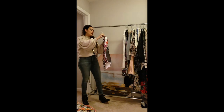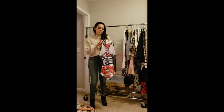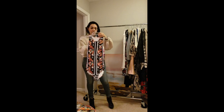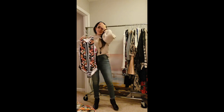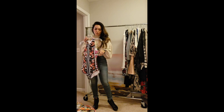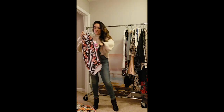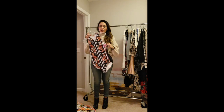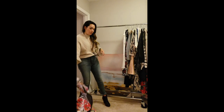And this is a Clover Canyon. I had never really paid attention to that brand, to be very honest. It's new with tag. This particular piece says swim, so I'm thinking this is a swimsuit. I gotta do a little bit more research. I picked it up because I thought it was a bodysuit. I was like, oh, this is a pretty cool bodysuit to wear underneath some shorts or jeans. And then you'll notice on the side, it has a peekaboo mesh there. So really sexy. It's sexy and edgy, but pretty and chic at the same time because of the floral print. So I thought that was really cool.